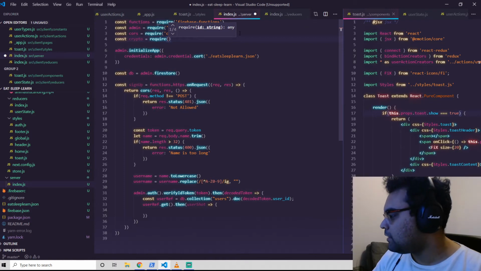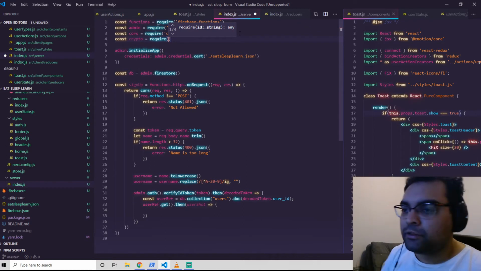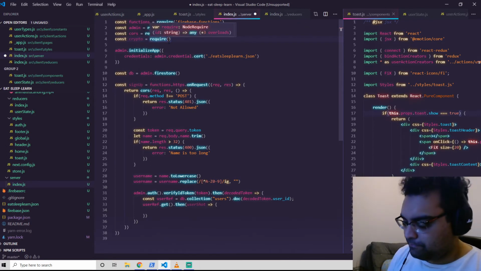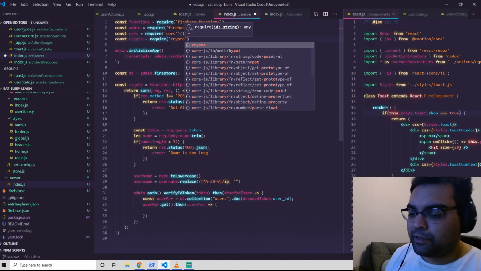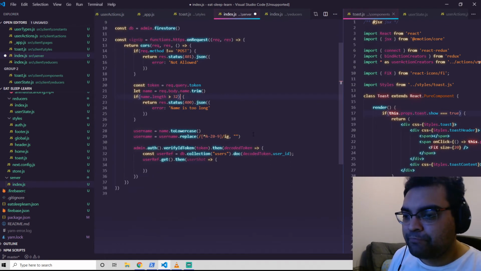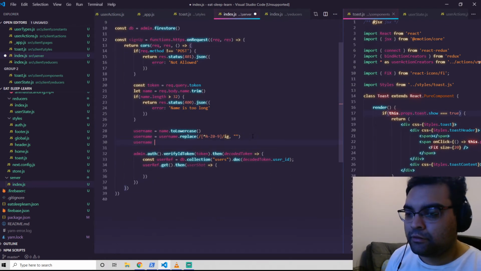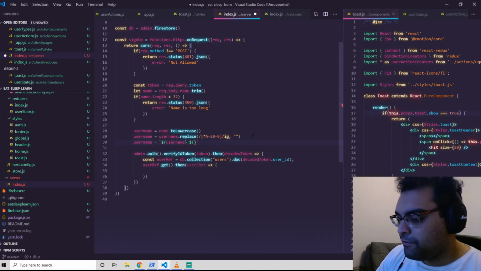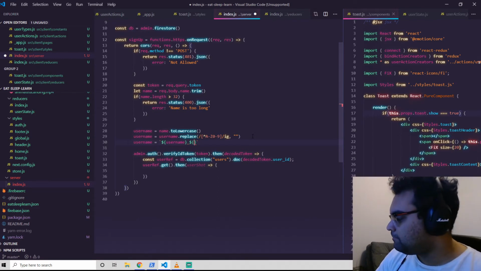Yeah, Node.js does by default. Okay, so I'll just import crypto, and I'll use that for my random number generation. Let's see, crypto API.